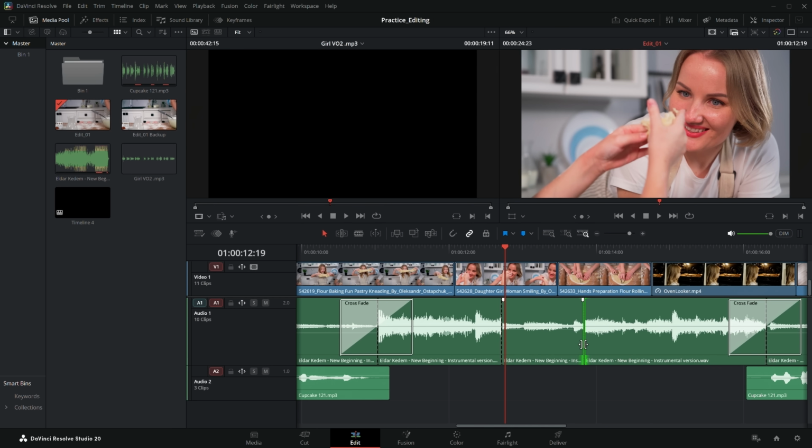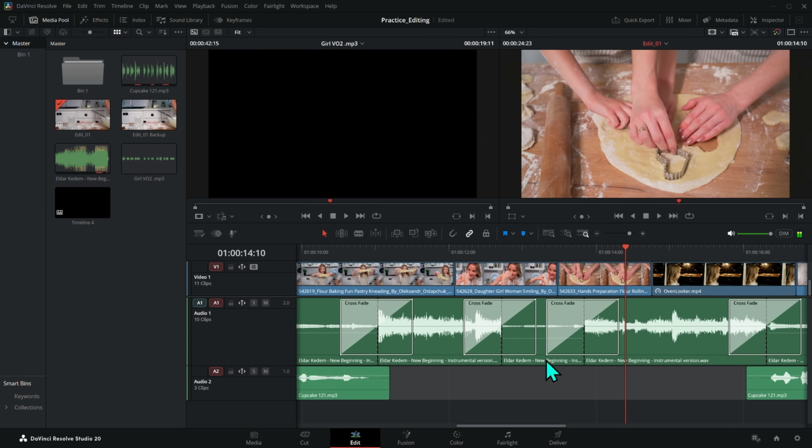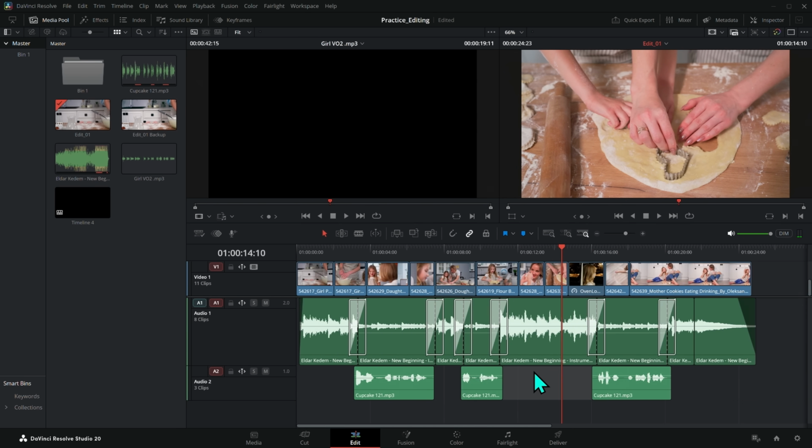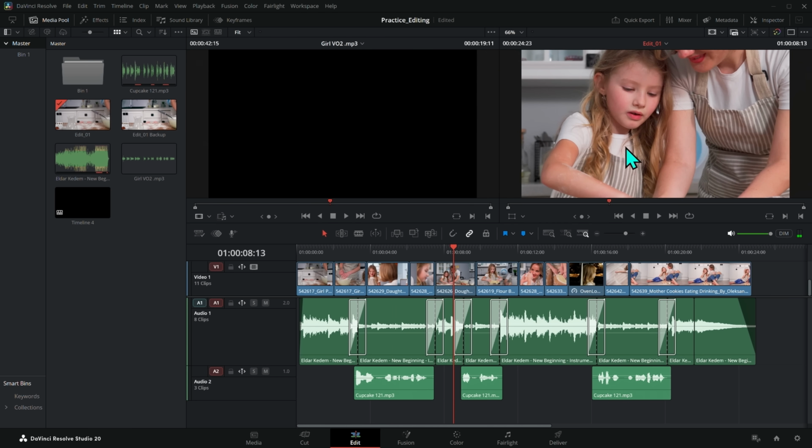Select these transitions. I'm just holding Control to select both of these and hit Control T. That's gonna add a crossfade transition, and it's going to start at one level and then move it down when you move this down like this. It's a quick way to fade things up and down. Great way to dip your music. And then we just put the VO underneath it. And so practicing actually doing that on a project that you don't have to be stressed about, that you're just kind of playing around. So, so helpful.